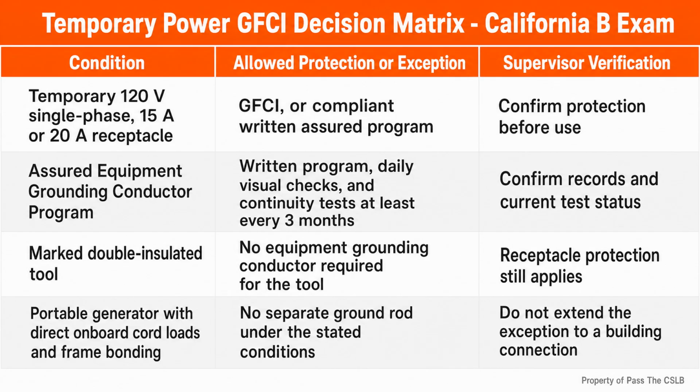Fixed equipment has its own grounding awareness points. The source material identifies exposed, non-current carrying metal parts that could become energized in wet locations, or within 8 feet vertically or 5 feet horizontally of ground or grounded metal objects and subject to contact. Those parts must be grounded under the stated conditions. The same source also identifies metal partitions, grill work, crane tracks, and frames of non-electrically driven elevator cars as metal items that require grounding.